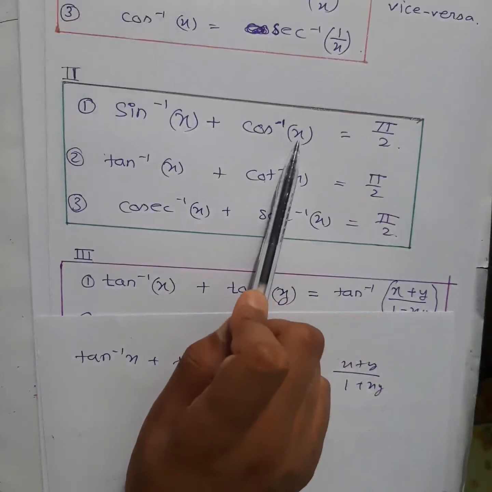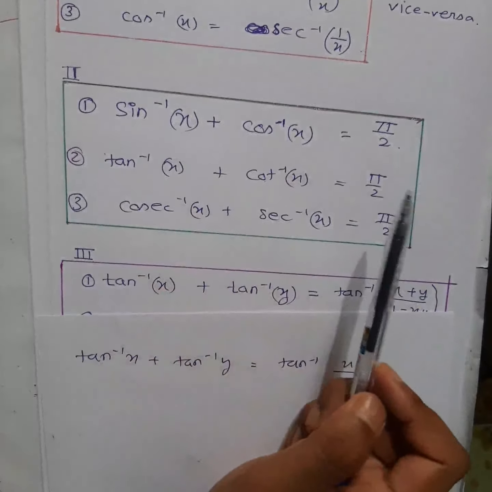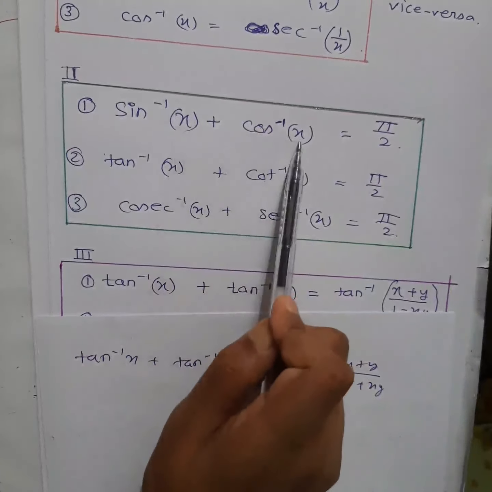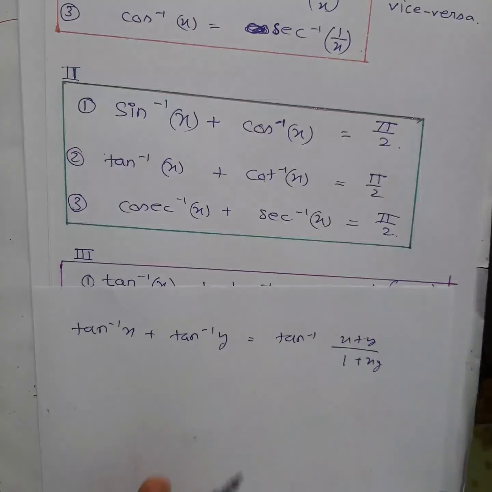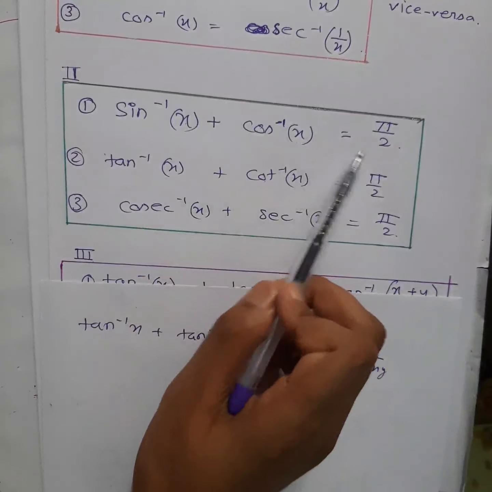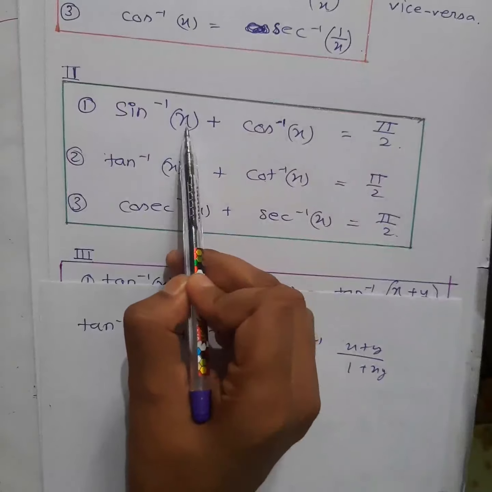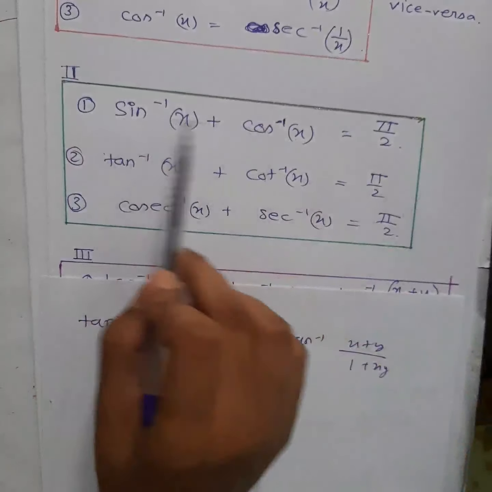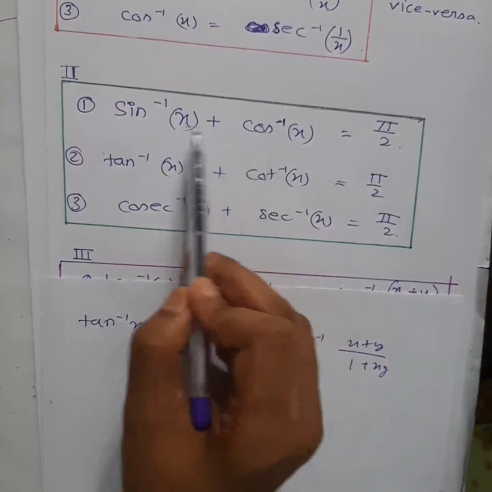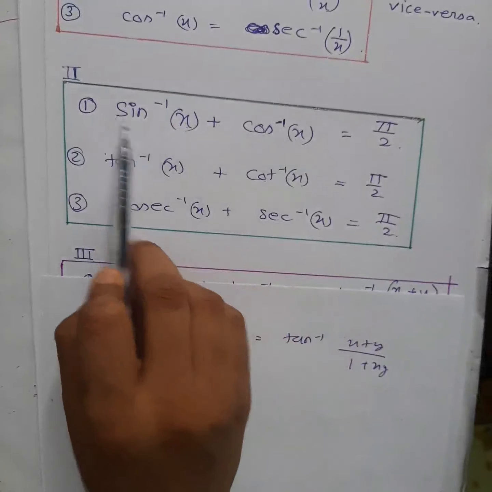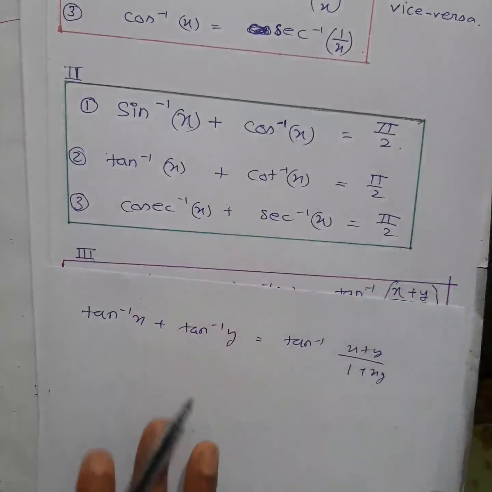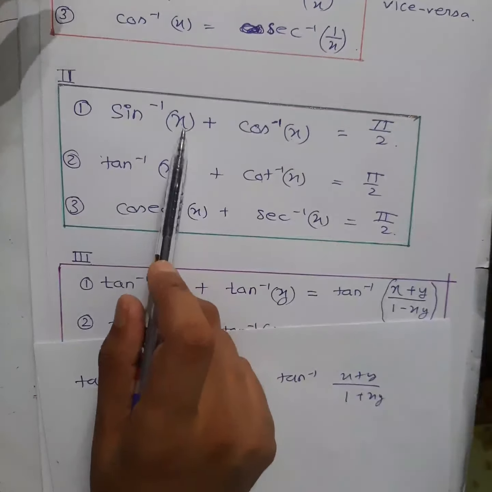Now the derivation which we have done here, this sine inverse x plus cos inverse x is equal to pi by 2, is not for all values of x, it is for some values only. This must lie within some range. Right now you don't need to concentrate on that, because your NCERT book also says no need to focus on this. What value it will be: pi by 2. In your syllabus they will give you a value which will lie within the range. So you don't have to learn the range right now, or concentrate on the value of x. Whenever you see something like this, you can always put pi by 2 because they will give you values within the range only. I will show you in your book also, it is written like that.